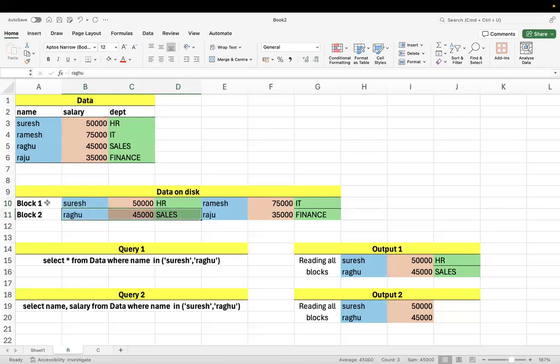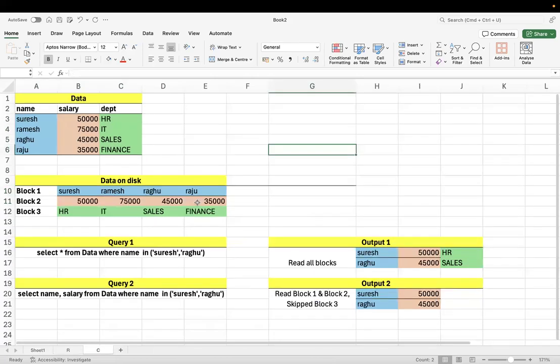You cannot skip any column while reading the data, or skip any block while reading the data. You will have to go through every single block and every single column, even if you don't need it. That's the limitation, the biggest disadvantage of using row-based formats. We will talk about when to use this later.